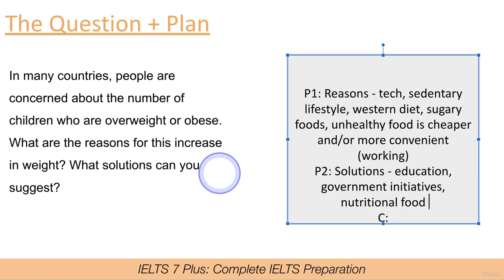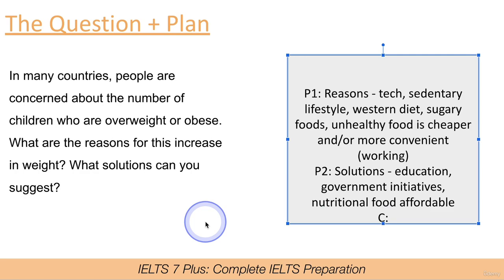And the government can also help with making nutritional food affordable. So fast food, for example, nowadays the prices have increased all around. So fast food is not always the cheapest option. So the government can push healthy alternative options which are just as cheap as fast food, but perhaps people aren't aware. So we can definitely make nutritional food affordable there.